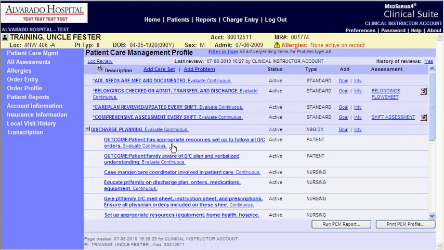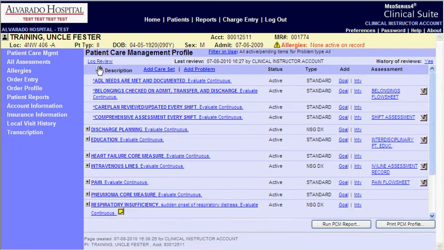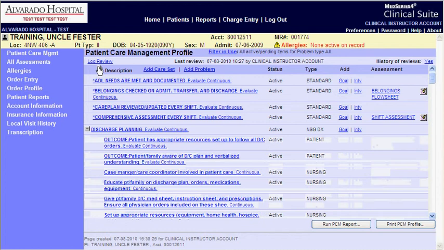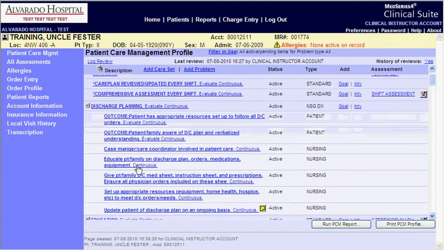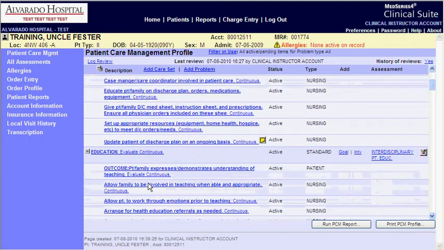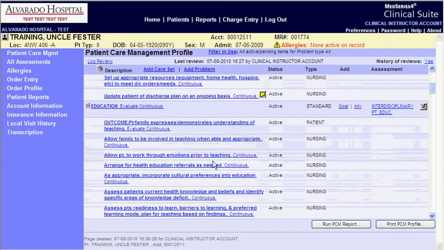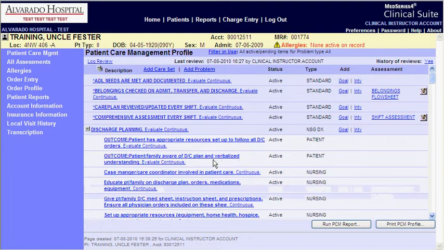Let's ensure that we have an opportunity to view all items to be reviewed by clicking on the tree with the plus sign to open the fields for all of the care set outcomes and interventions. One at a time, review each of the care sets and each of the outcomes and interventions and verify that your documentation is complete. Also be sure to review each of the assessment flow sheets for any last-minute documentation associated.